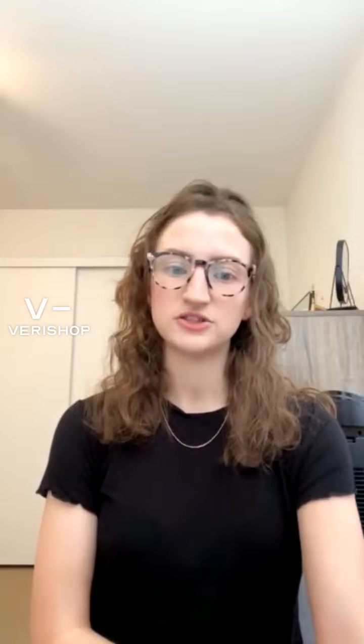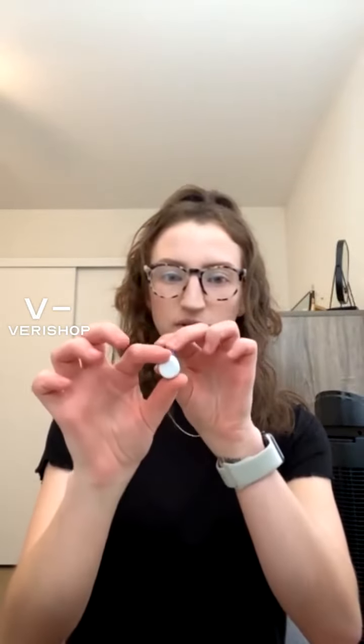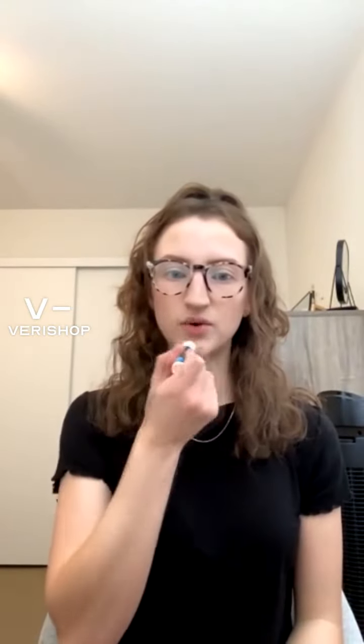This lip conditioner is super hydrating, so you don't need to put a ton on your lips at once. I also like that it's double the size in diameter of just this normal chapstick, which is nice because then you can just swipe it across and get both your lips at once. You don't need to go around in circles multiple times. I believe Vapor Beauty is also a clean, cruelty-free beauty brand, which is amazing.